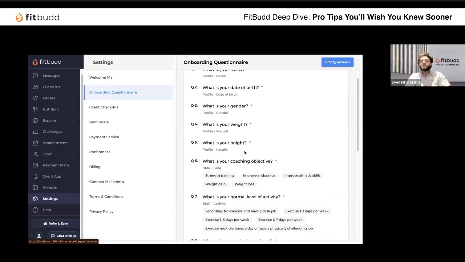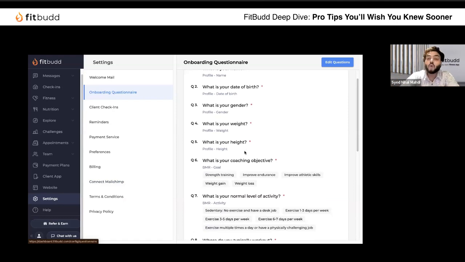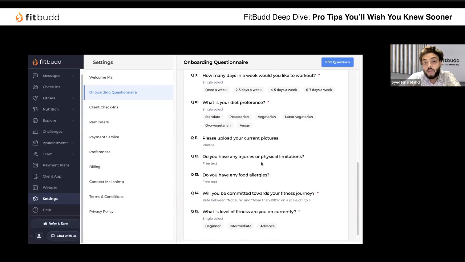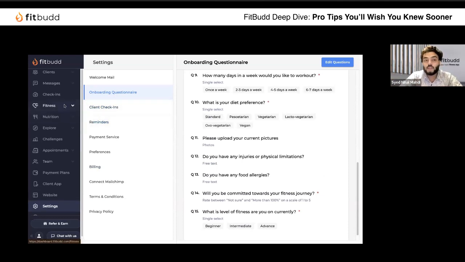Once your client fills up the form, you will have a better idea of who you are training, considering there is a virtual connection between you and your customer. These clients can be onboarded from your Instagram pages or your Facebook or your TikTok pages, profiles, from where you are promoting yourself as a fitness coach for them. So make sure that you have the right questionnaire set as per your need and requirement. And based on this, you will be creating the programs for your customers. Okay.